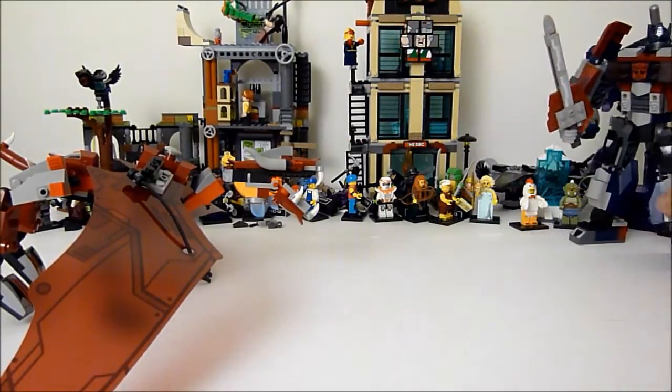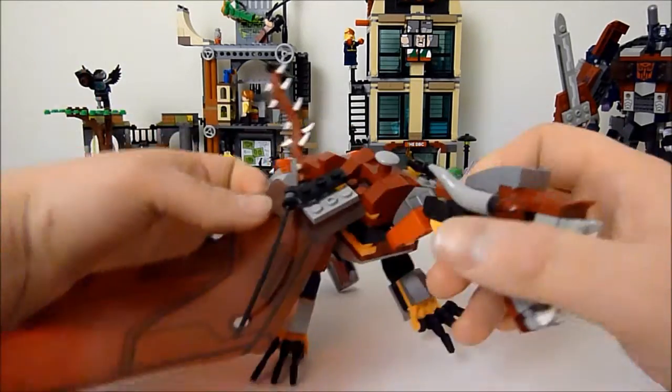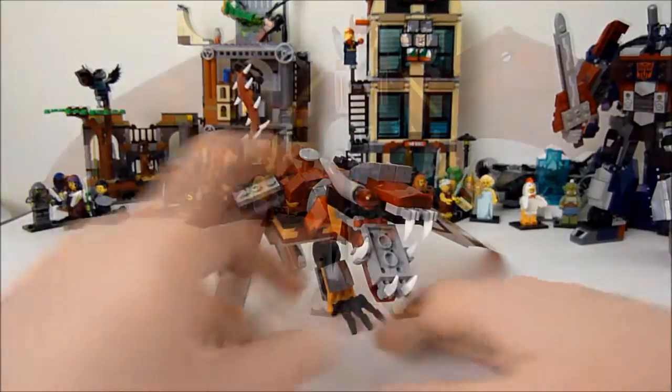But what I'm going to do is go ahead and break this down and then put her into robot mode, and we can see if she really shines for us there. So I'll see you guys in a bit.